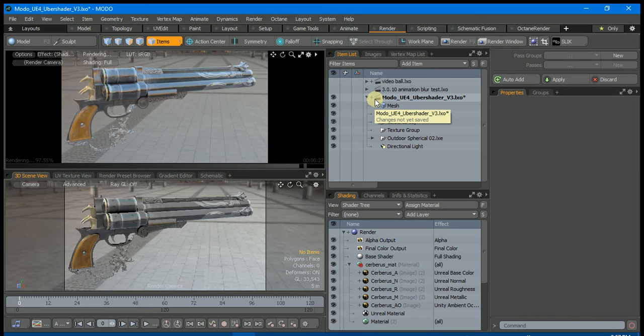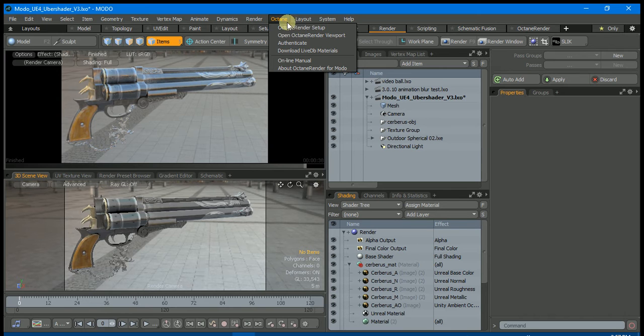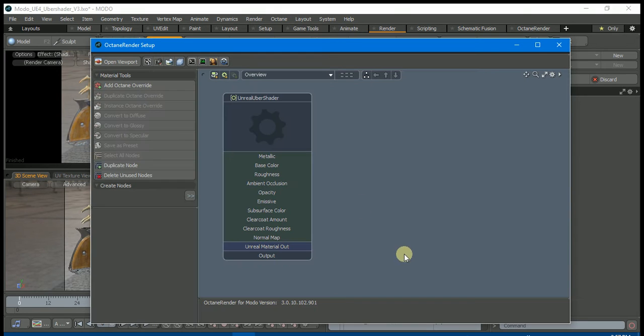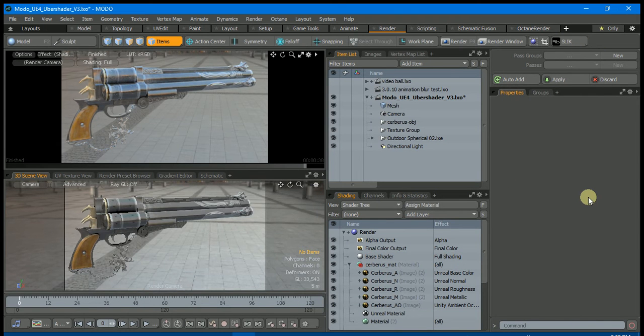This particular tutorial is going to cover the Unreal shader, the NodeGraph node, some camera resolution override stuff, and the new shutter speed setting. So this is all coming out in the next version of OctaneRender for Modo, and the exact version, there'll be a 102 at the end, so it'll be 3.0.6.102 or 3.0.10.102. The first three digits is the Octane build number, and that number there is the actual plugin build number. So the first thing is looking at the Unreal shader.